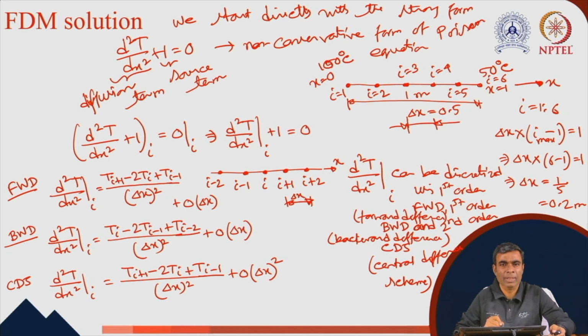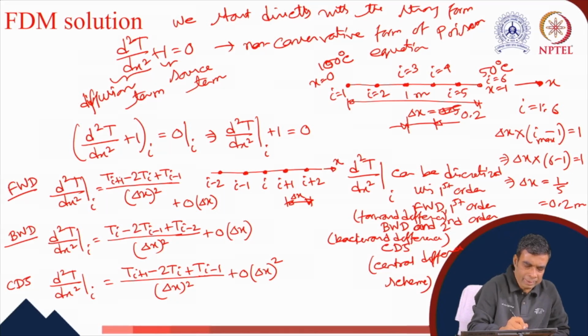So now we have decided that we have to use the central differentiation scheme for discretization of this Poisson equation. We have already mentioned in the previous classes that the central difference scheme in finite difference or finite volume methods is equivalent to the Galerkin scheme in the finite element method. So certainly for the finite element method, we have to use only the Galerkin formulation for diffusion dominated problems or problems governed by elliptic partial differential equations.